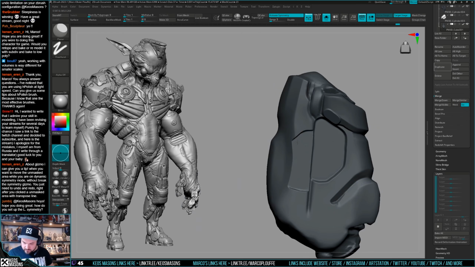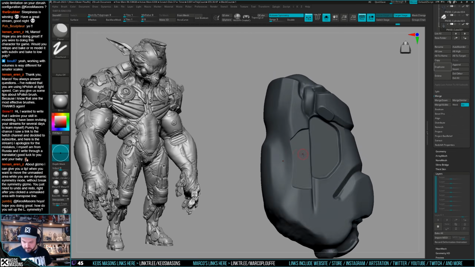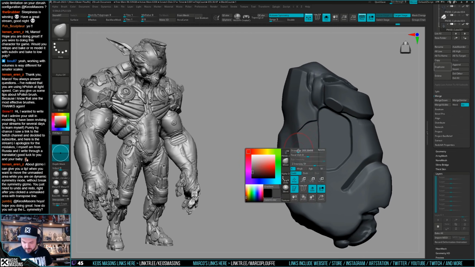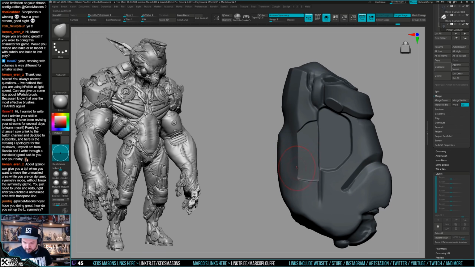Sometimes when I know I'm doing a straight angle, I will be using planar to make them planes.